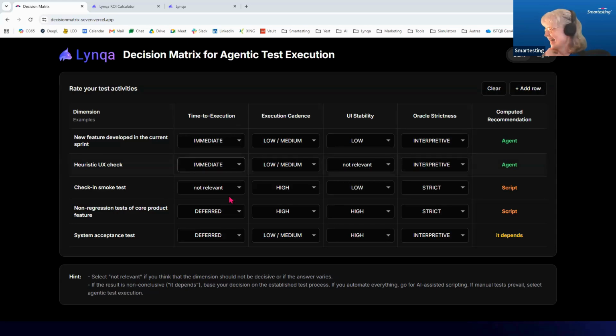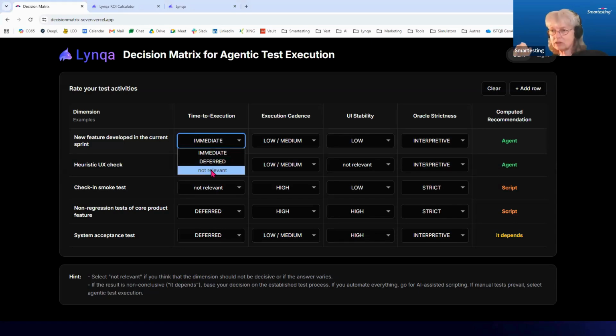Okay, a new feature developed in the current sprint means I want to know rather rapidly whether it works or not. So time to execution is rather immediate. And you find here in the drop-down list 3 values. The 2 values I already explained. And you have to decide whether it's more immediate or more deferred.